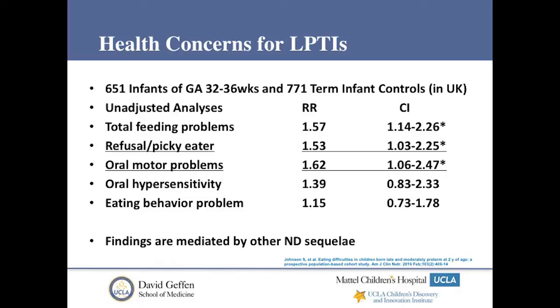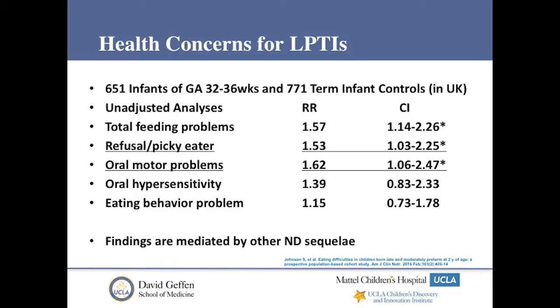So most people know what it's like to have a toddler that goes through their feeding independent food phase, but on a much more exaggerated basis. Patients that are born premature have much more issues with feeding, oral motor problems, being a picky eater. Of course, these findings are mediated by potentially other things that have contributed to neurodevelopment, but the important thing to remember is that it's another stressor on this family, and it's another potential risk for poor outcome just because it becomes an issue trying to figure out how to get proper nutrition and how to do appropriate feeding. So it's very multifactorial and layered.